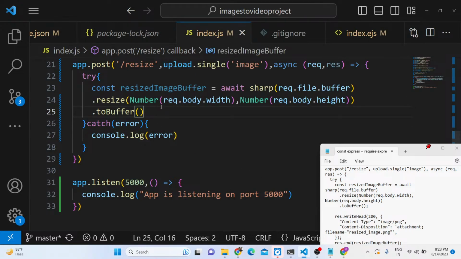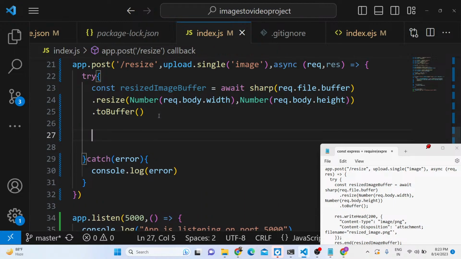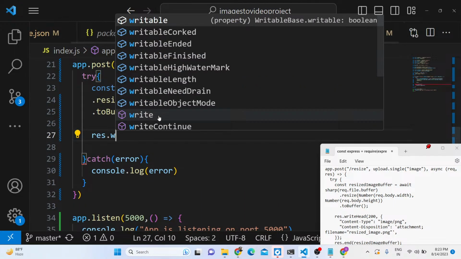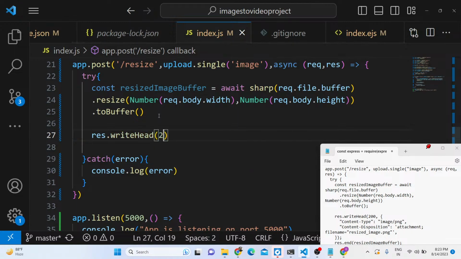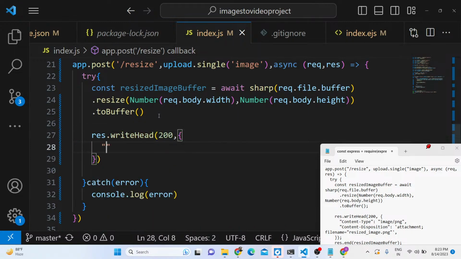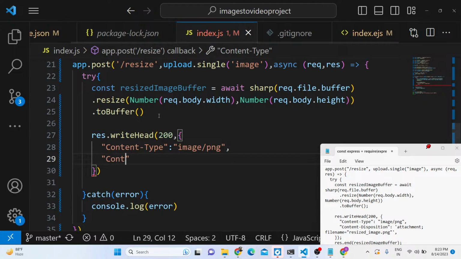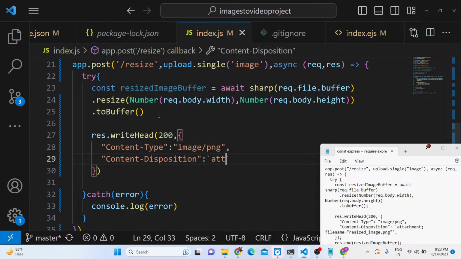Now we need to pass this buffer. We will simply say write head 200, and we will put some headers here. Content type is equal to image/png, content disposition, and this will be attachment.